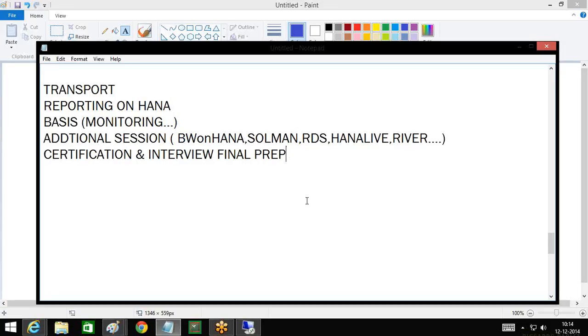But if the employer is looking for an already implemented project where they're only looking for one particular area, just developing views and packages, they will look out for only a HANA consultant who can create views. But if you indicate that you know just beyond the development, you also have an overview about transports, the type of transports, and you have some idea of how transports are executed by the basis, it will give you a better weightage for your profile. Not just transport, but security, reporting, extraction, etc.